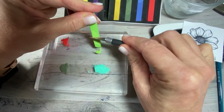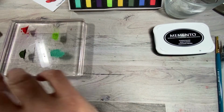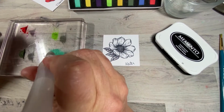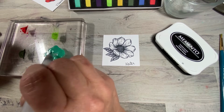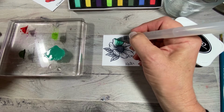So you'll see here that I have one of the chalks that I'm scraping onto one of the acrylic blocks. I'm using the block as a palette, if you will. So we're going to use the water painter that Stampin' Up sells. It comes in a 3-pack. I'll link it down below so you can purchase it on my store if you're interested.